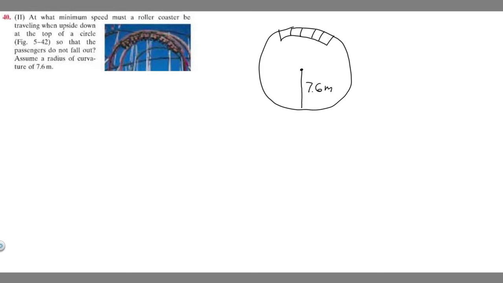Now what we want to do is label the different forces acting on our roller coaster. We know we're going to have a force going down like this due to gravity, which is mg. But we also have a force going outwards, which we call F sub c, the centripetal force.